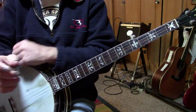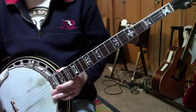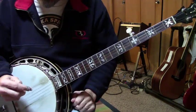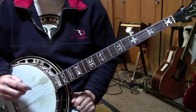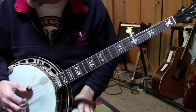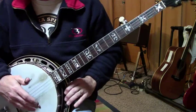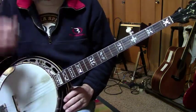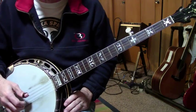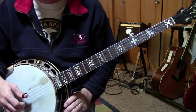Okay, let's work on our Silent Night Christmas Carol on the banjo. Should be fun. It's a slow one in 3/4 time, so it makes it a little different than the other stuff that I've done videos on for banjo. And a lot of it is based on what I would call a reverse forward roll. Instead of a forward reverse roll, it's a reverse forward.